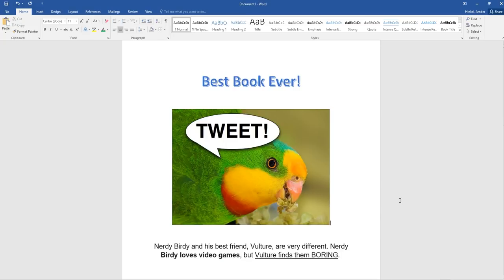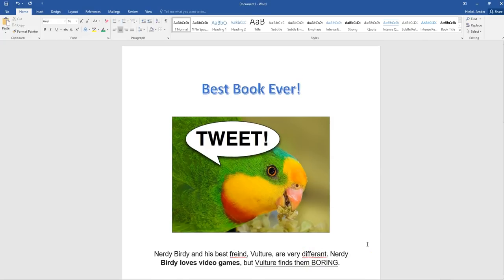The main idea of this book is about two friends that have differences and how they're going to work past them. You can use your text features in any way, but you need to bold something that you think is important, and you need to underline something that you think is important.